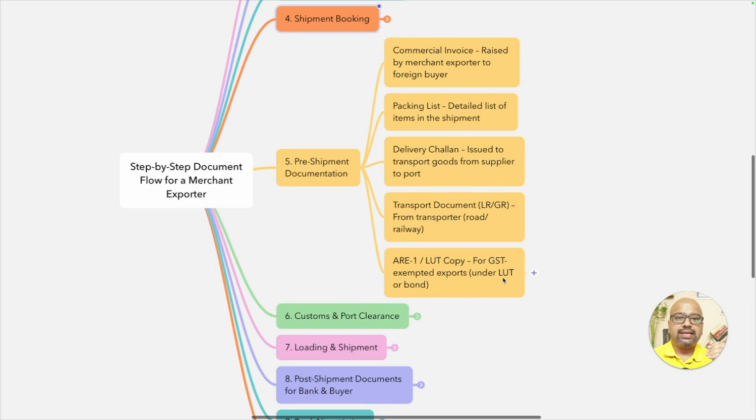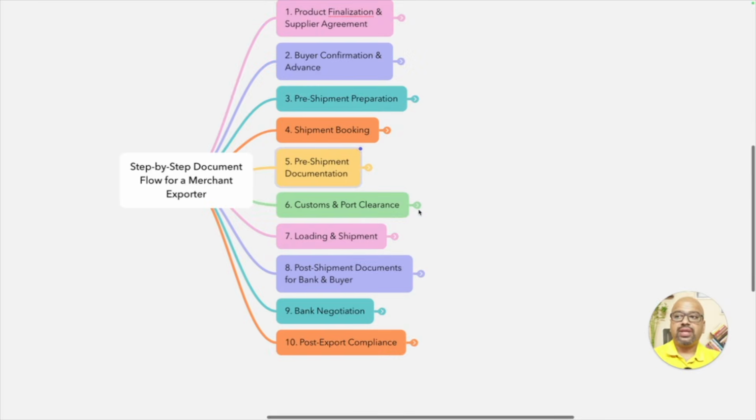In many cases, people pay the GST because it's a higher value, right? Again, one is I have to arrange my capital for the product. Along with that, I need to arrange my capital for other things. So it's going to be a bit challenging. So I don't want to pay the GST. Please take a LUT and start working. So these are all the documents. I can just prepare them from my printer and my laptop. That's all done. So what next?